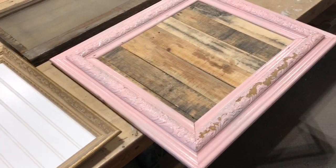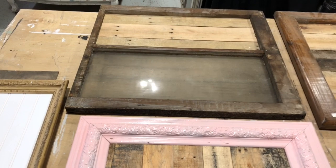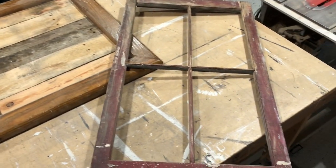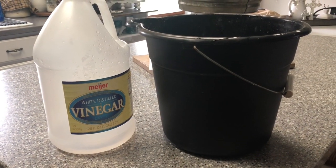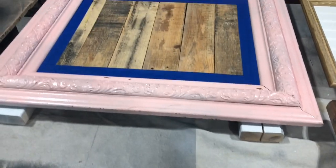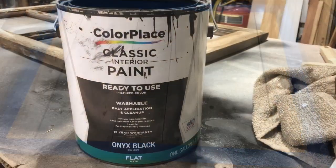So now that Chris did his half of the work, it's on to me to finish it up. To clean these, I'm just going to use some distilled vinegar in a hot bucket of water. After getting them all cleaned and dried, I taped off because I just want to whitewash the pallet wood.